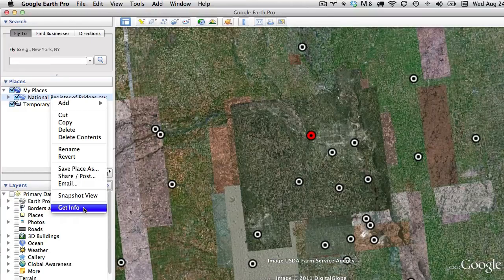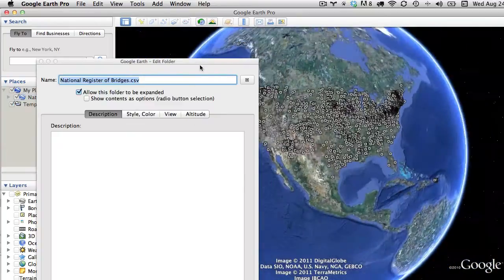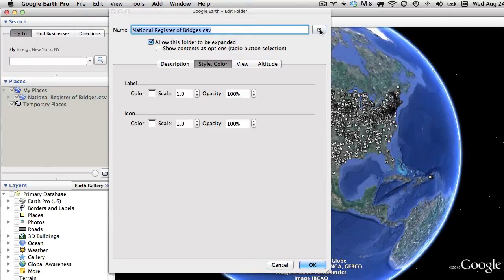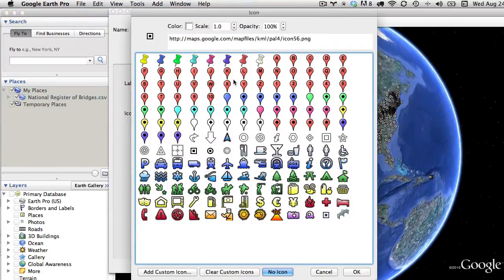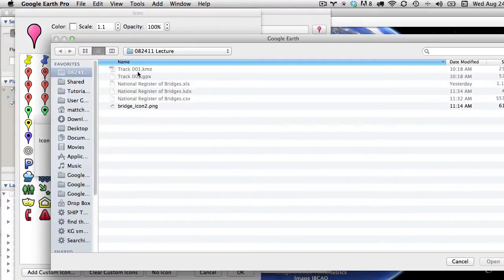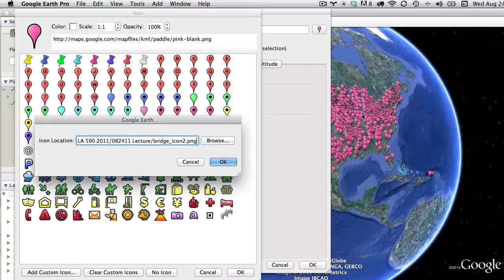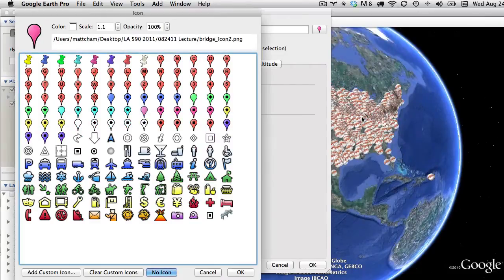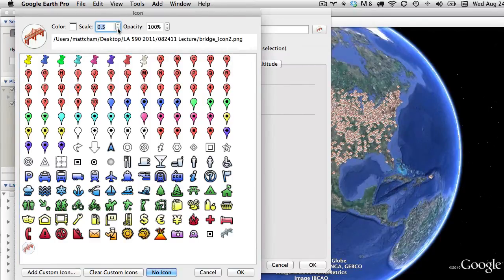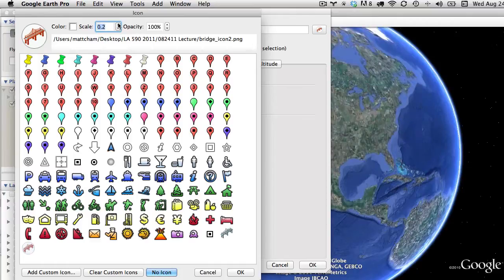So I'm going to do a get info. On Windows, that will say properties. On the Mac, it will say get info. And then we've got our little dialogue here. So I'm going to go ahead and click this icon here. And these are all the different icons we can select. And we can see that changing over here. But what's kind of neat is you can even add your own. So I'll just browse to this custom icon that I made. We should see that update. They're a little bit big, so I'll just take the scale down. All of these files will be available for you to play around with on the class Blackboard. All right, that looks pretty good.